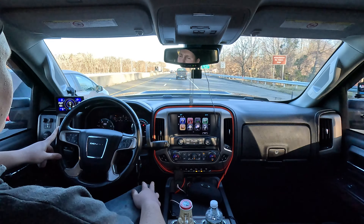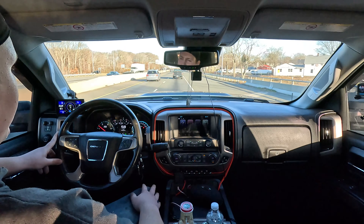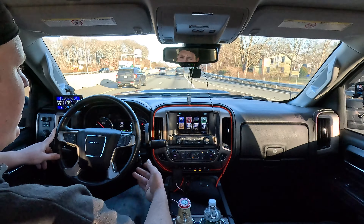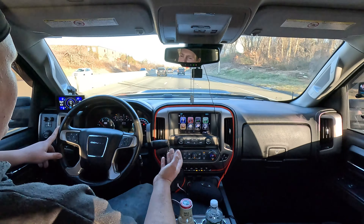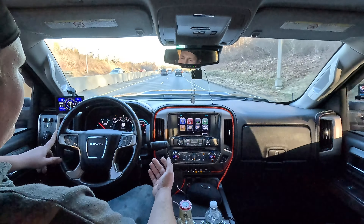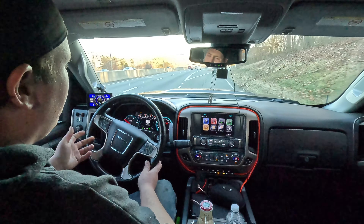Another little issue I've had is the coolant sensor — it's pretty common in these trucks. They go bad a lot and will tell you low coolant all the time. Mine does it randomly. Sometimes it'll say low coolant, you check it, it's completely fine, but it keeps telling you that anyway. It's a common issue with these trucks, not a huge deal, there are plenty of aftermarket fixes, but it does get kind of annoying.